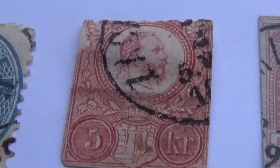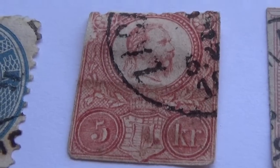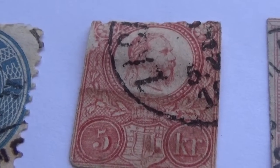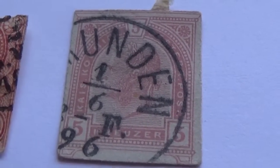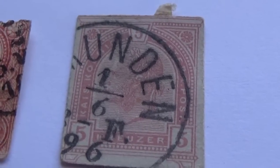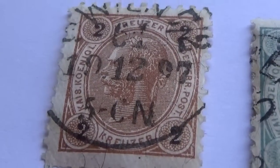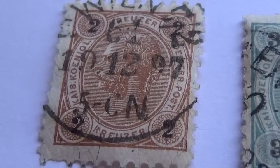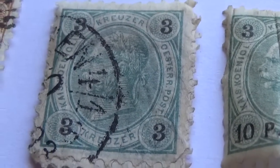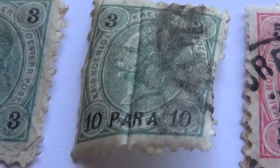Very different. In the days when they had to just cut around the stamp, they got sheets of it and you wanted a stamp, they would cut around. This one I believe is the same, and it's a 5, where they would cut around it if you wanted a stamp. Okay, here we have a 2. And we have a 3. Then we have a 10.